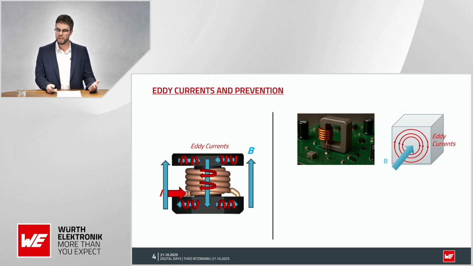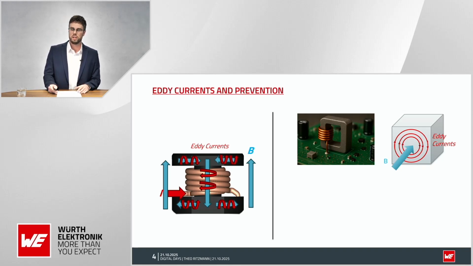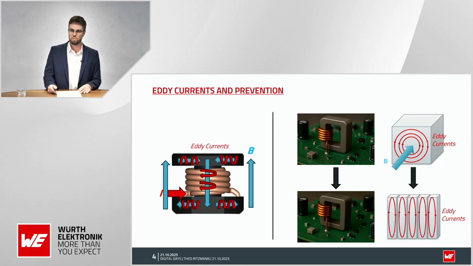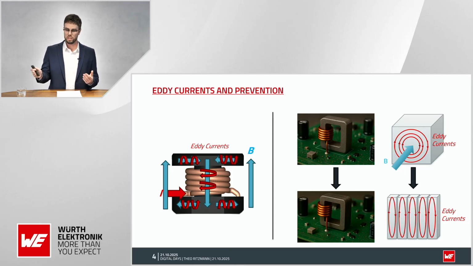We can also show this in another style. Here on the right-hand side, we have again our massive iron core, and right next to it, a simplification just showing the magnetic field and the eddy currents. One first approach to reduce this amount of eddy currents was to use so-called laminated cores, so that you cut the core into single sheets, which are glued together. This way, the eddy currents were not able to expand over the whole core volume. So at least in a two-dimensional way, you could limit these eddy currents.